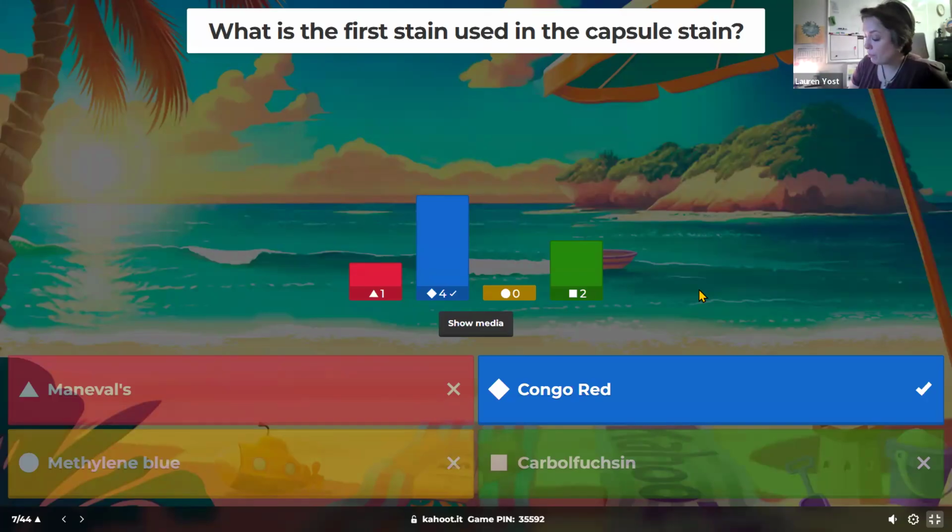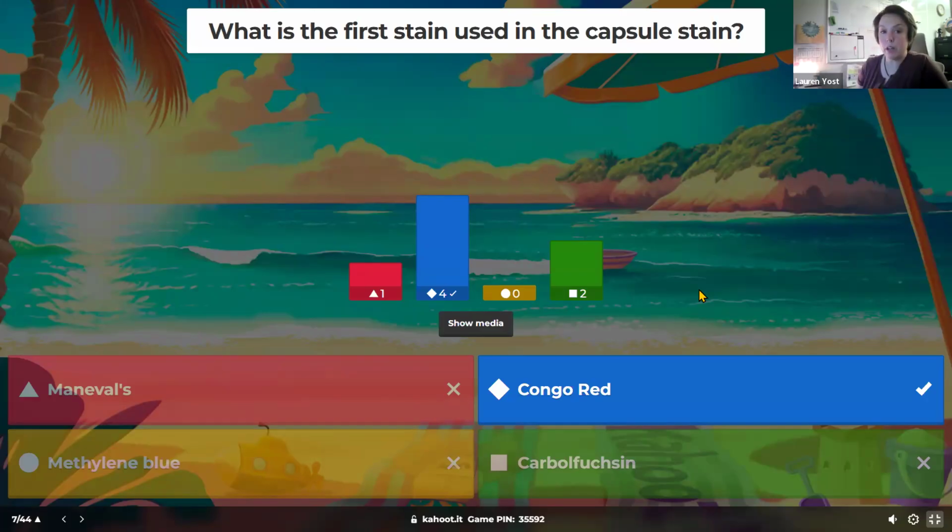So capsule, halo is positive. Negative for the capsule stain is no halo. The defining feature that allows you to see the halo is that there will be a background. Whether you're positive or negative for a capsule, you must have a background to know if there's a halo or not, right? All right, so the primary stain that we used for our capsule stain was Congo red. And Congo red stained our background. It basically gave us a background.